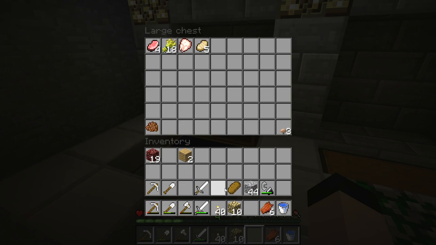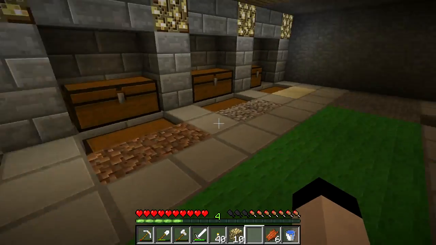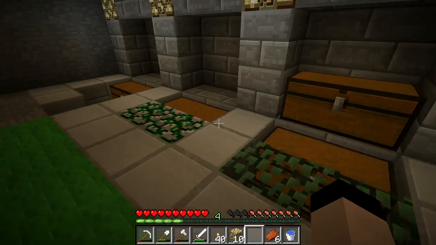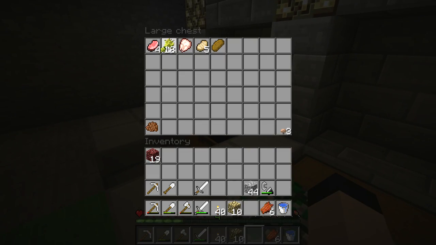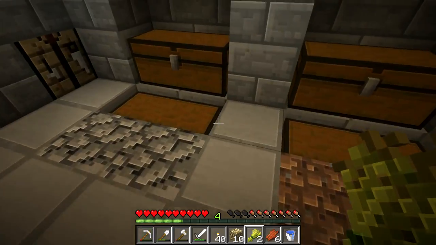So, put these things in here. Put the extra wood back over here. And I'm actually going to need to dig this back farther. Maybe I will go find some sheep and dye them. How am I going to box them in?